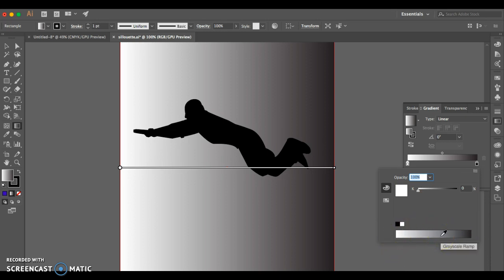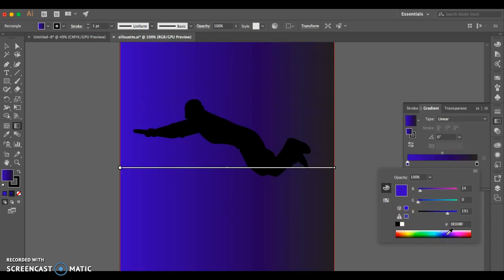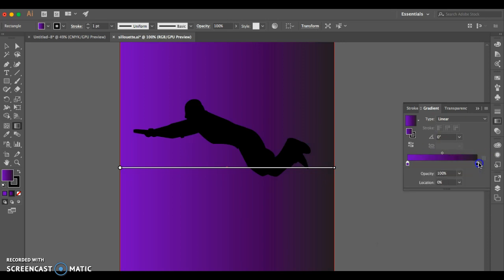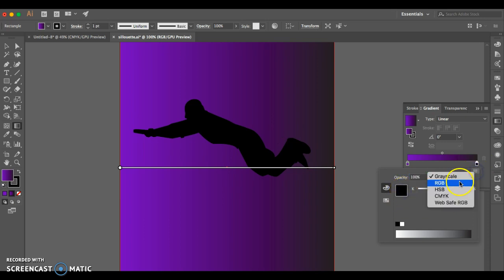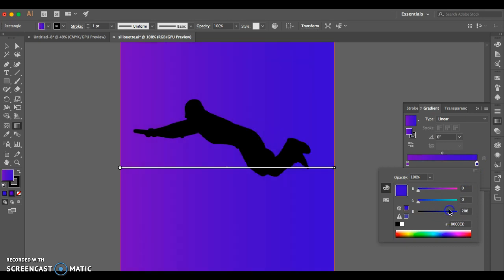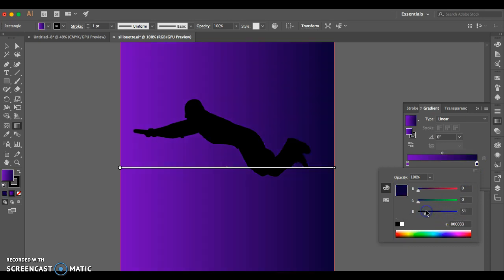So to change that so you have multiple colors to select from, if you come up here where this little icon is, if you click on that, go to RGB, which stands for red, green, blue, and then that's going to give you a lot of other additional colors to choose from. So right away when I click on a color, it's going to change my background. So I'm going to double click on the black here and change that to a different color as well. Changing it to RGB and then choosing the color I want to work with.